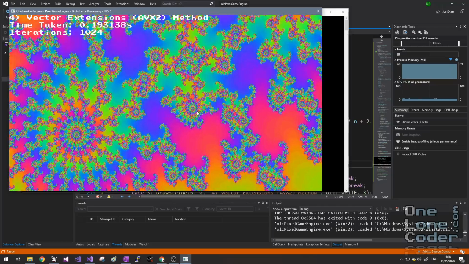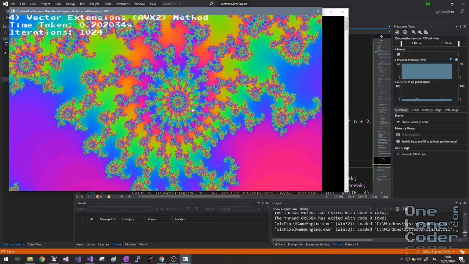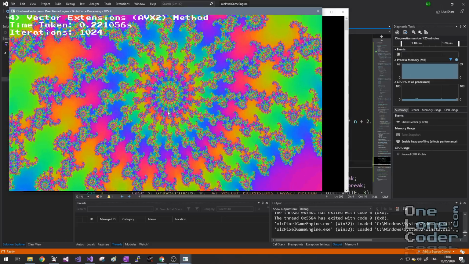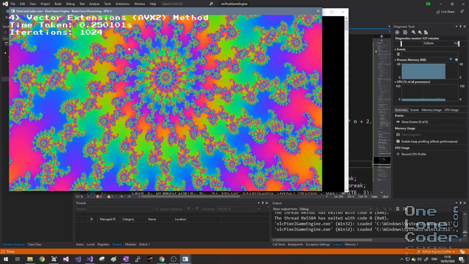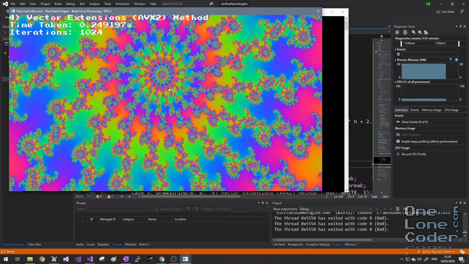In fact, at this level it's quite possible to start reaching the end of our floating point precision. But as we zoom in and things require more and more iterations, we do start to slow down. So now we're at about a quarter of a second. So this is originally the time of our naive method to do 64 iterations. Let's go back to our naive method and see how it compares.